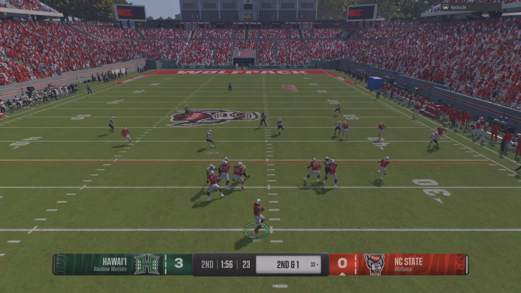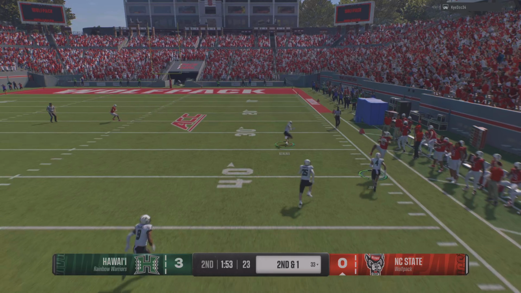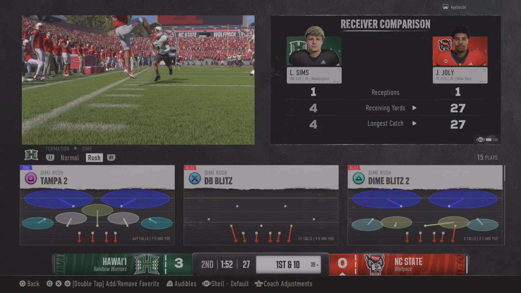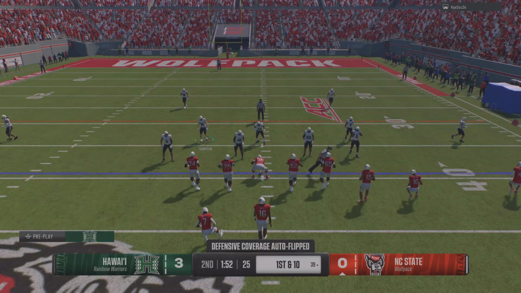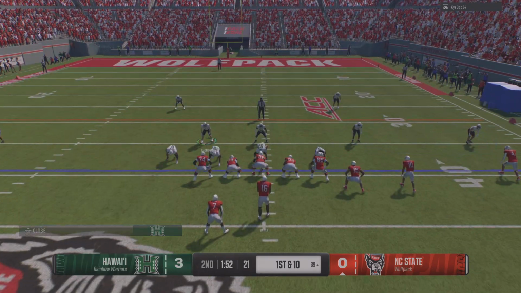To throw, it's Bailey. And he floats this pass deep down the right side. Deep ball is caught for a huge gain here. The defense is spread all over the field, creating some one-on-one matchups, and the quarterback makes them pay for it.